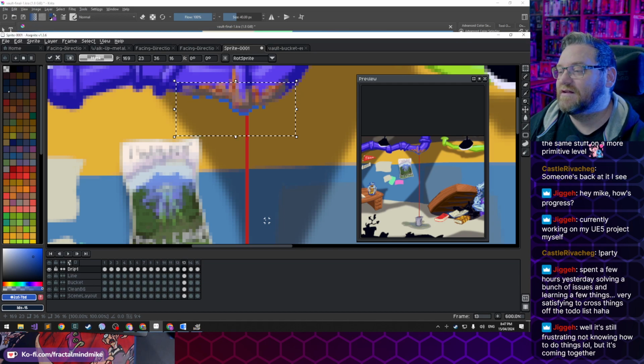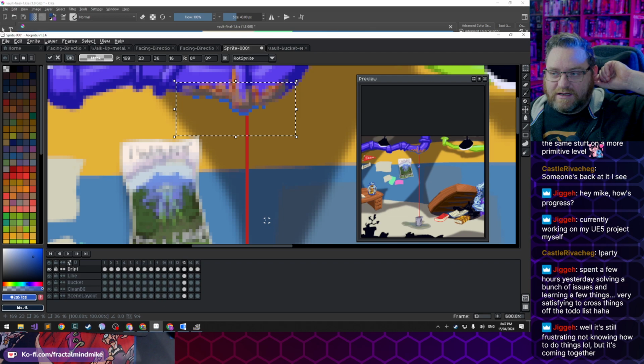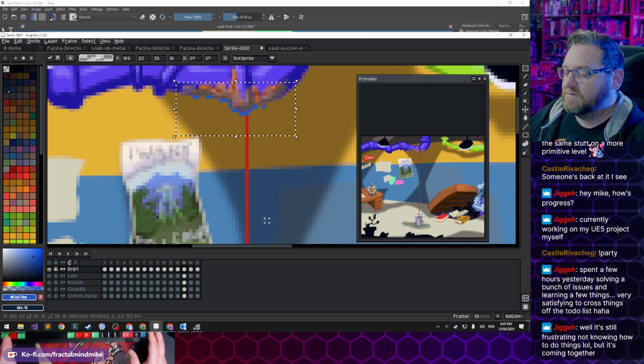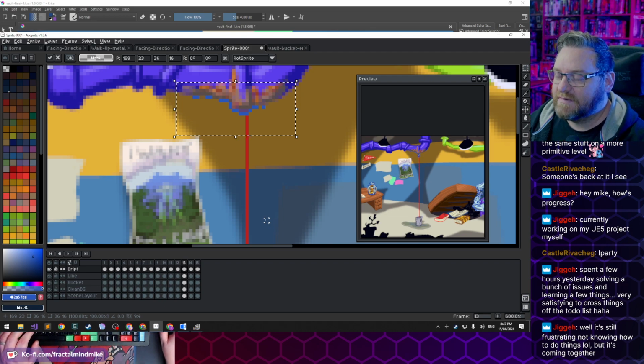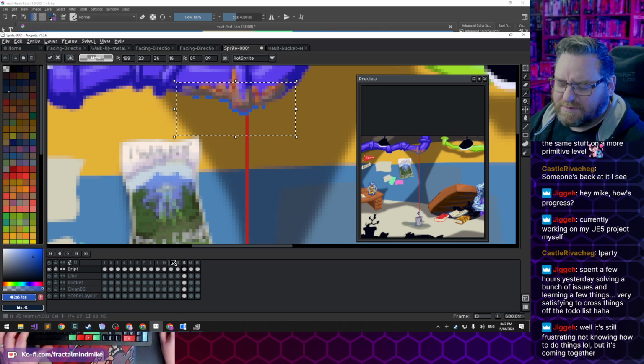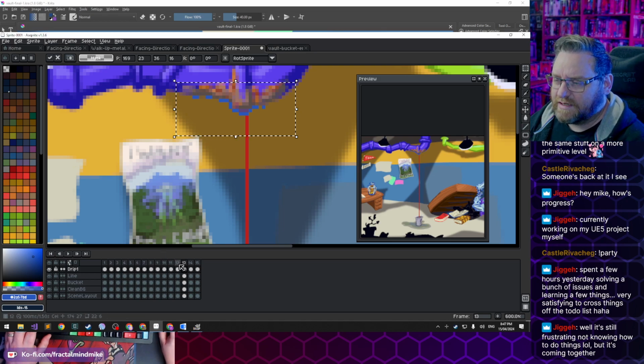Okay, great. Are you using blueprints, or are you writing C code? What's your approach to getting the mechanics in the game? I suppose there might be some tools or libraries that already have code written as well.